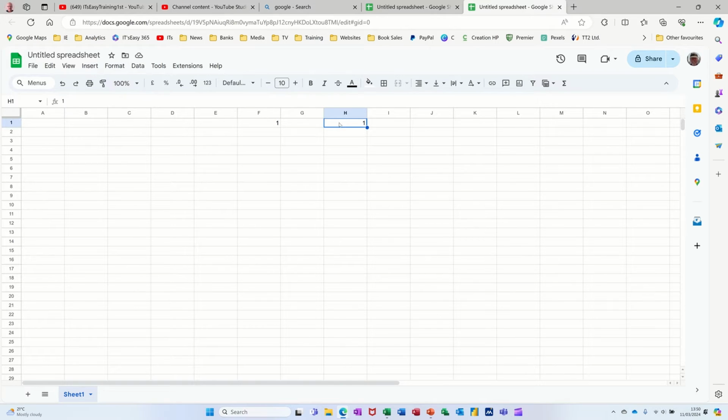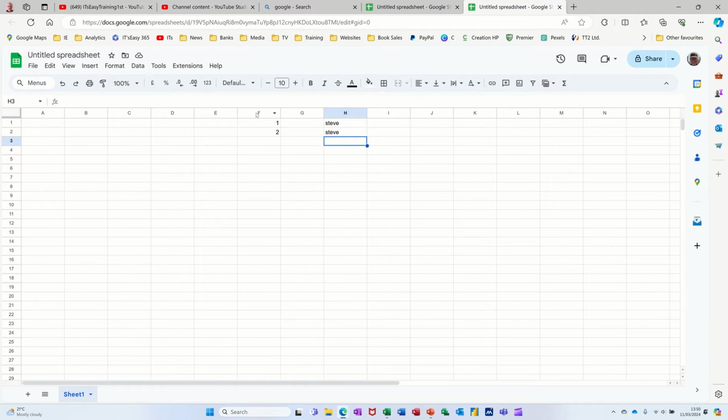So every time I enter something, if I enter D, for example, it's still going to count. It's counting how many items, but I don't want it just to say 1, 2, 3. I want it to have UK in front of it.